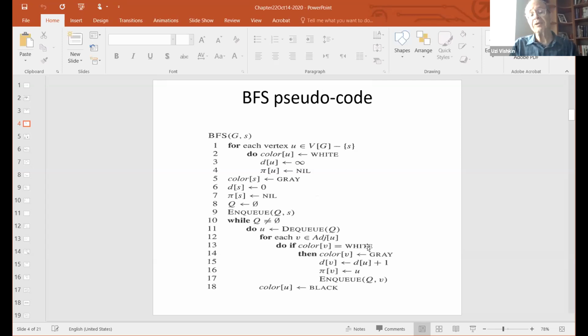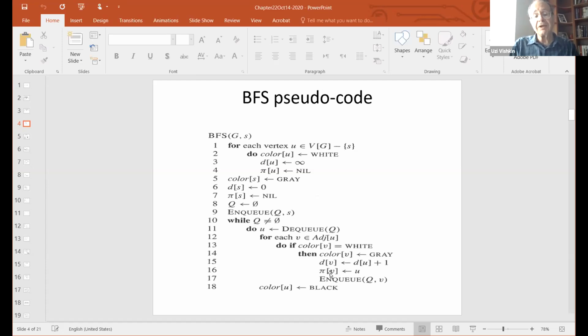then it means that we reach you for the first time. So what do we do? We color you gray. So if somebody else looks at you, they will know that somebody already visited you. And then we set your distance to be the distance of the current U plus 1, because the fact that we discovered you means that nobody discovered you before.